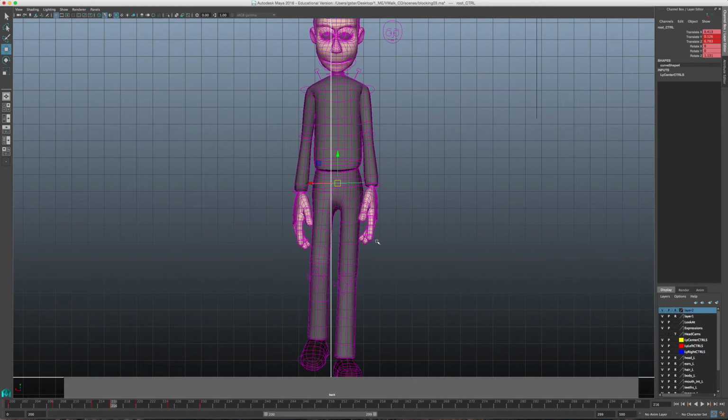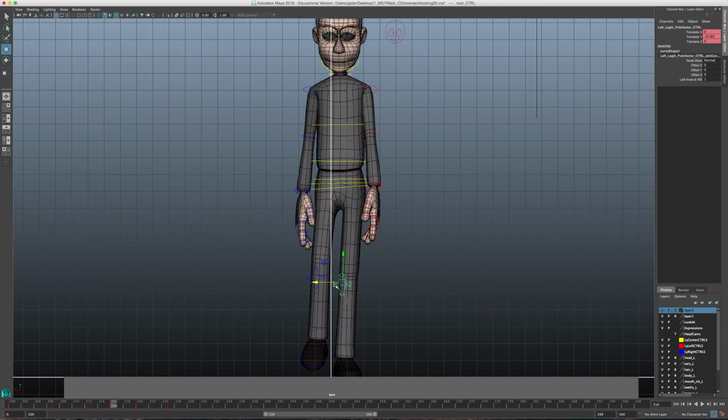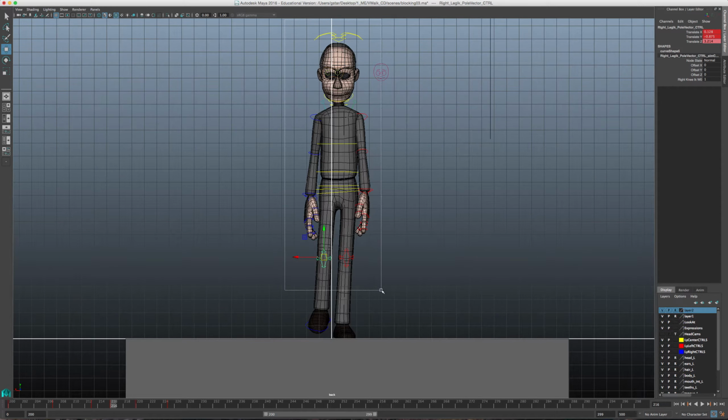Fine, close. Okay. So move them over just a little bit more. Alright. That looks good for me. And then I'll select the knee. Put the knees right in front of him. And highlight everything. Press S.